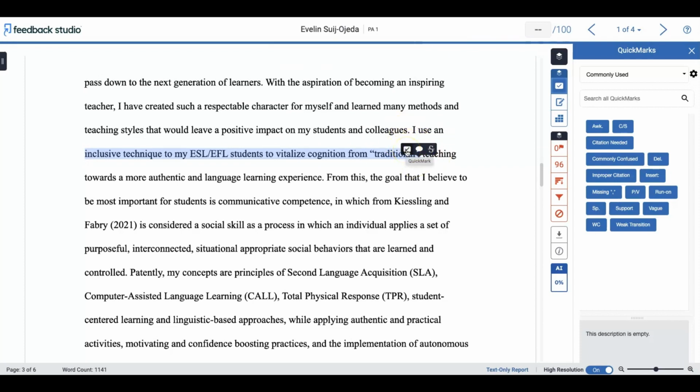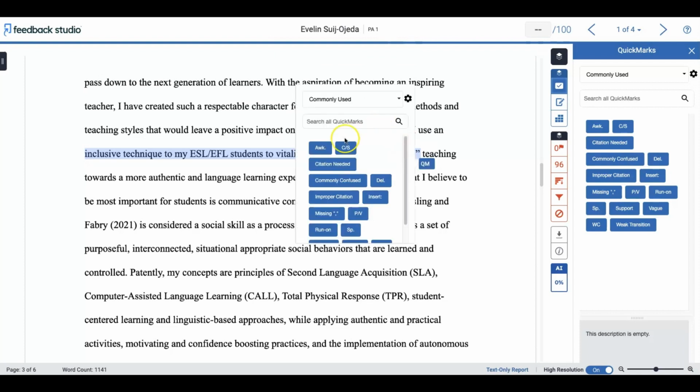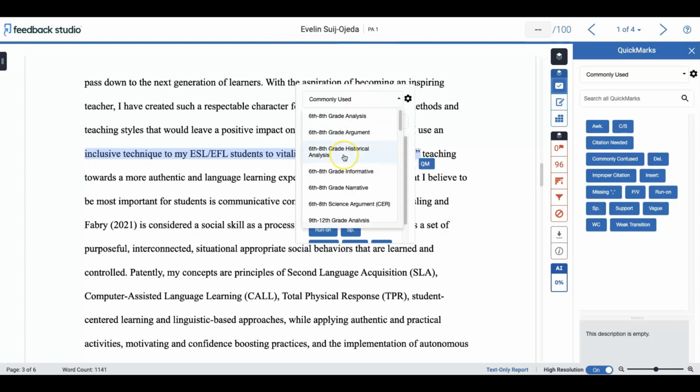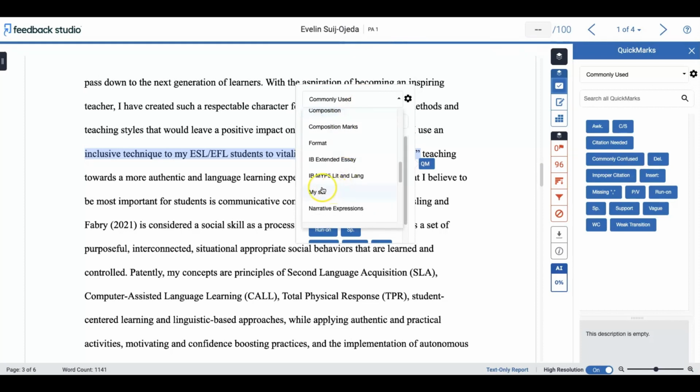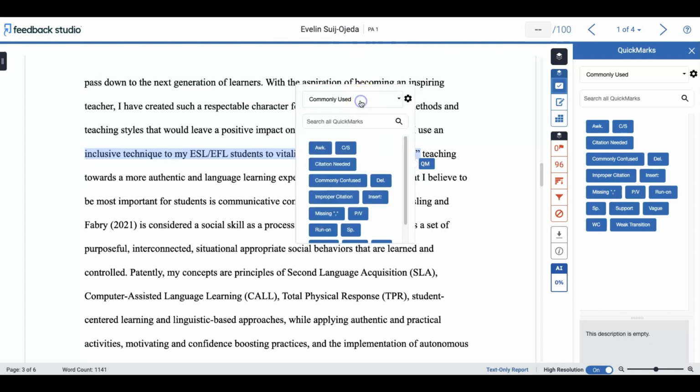This check mark, if you hover over it, you'll notice Quickmark comes up. And clicking on this will bring up the same menu here that you see over here. So you're able to actually embed a Quickmark directly from this. You can select a different set. So let's imagine you want to embed something from your set. You can absolutely do that. For the sake of ease, we're just going to stick with the commonly used.